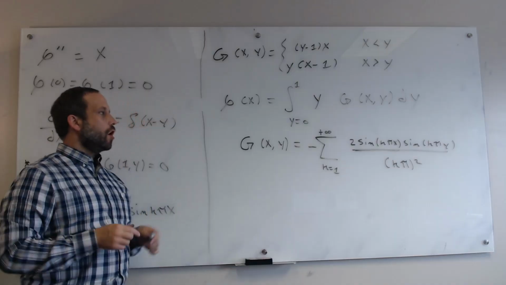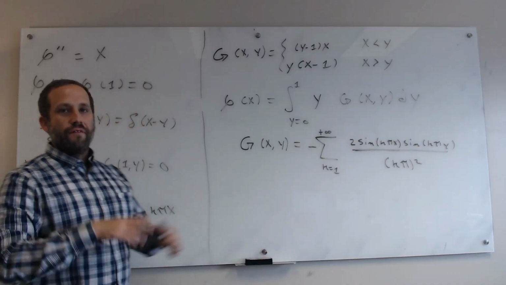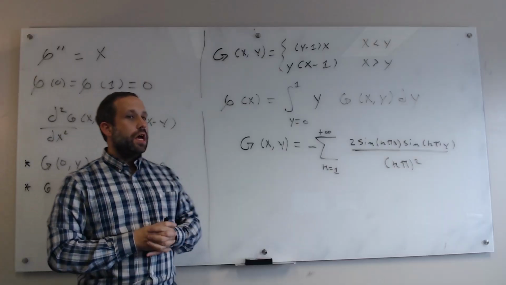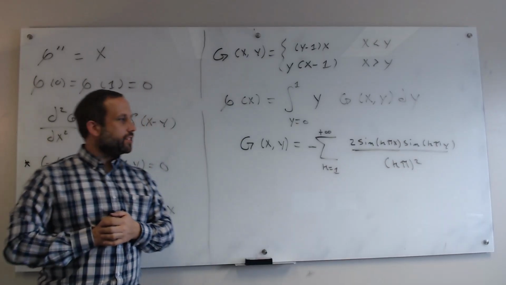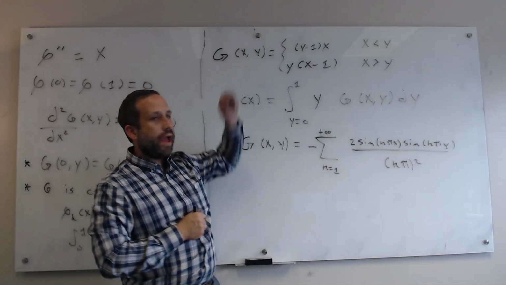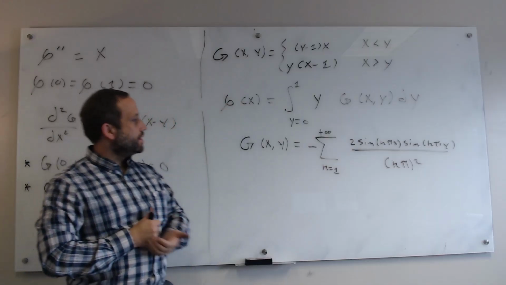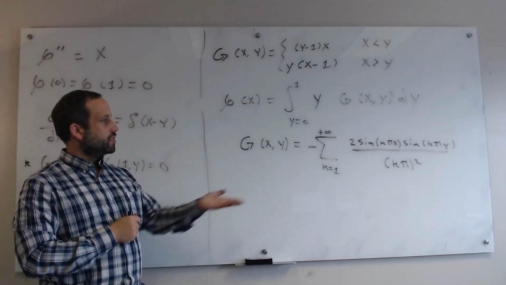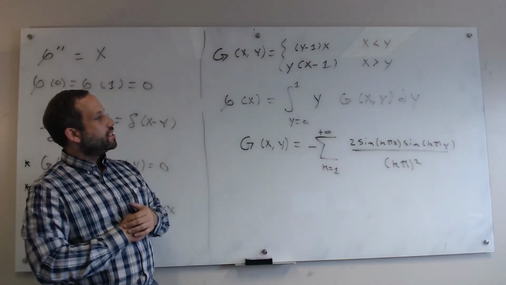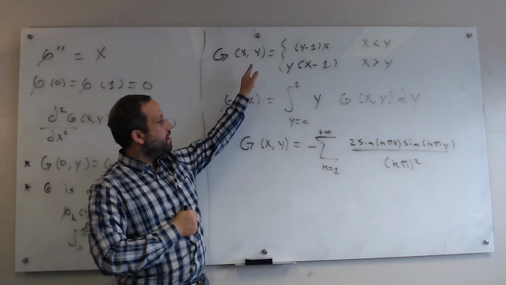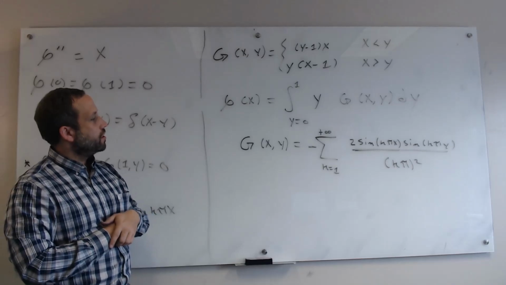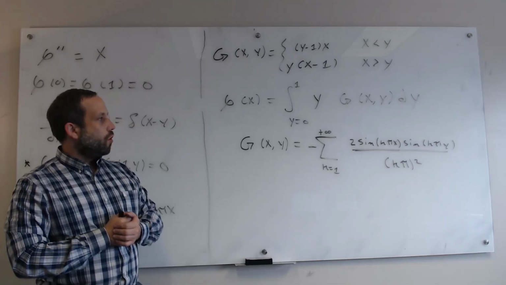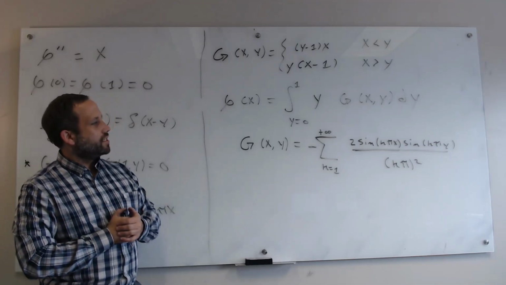Okay, why do we know they're equal? Well, graph it in Desmos and you'll see. But mathematically, I haven't proven this, but we know that Green's function is unique. We know this is one way to write Green's function, and this is another way to write Green's function, so they have to be equal to each other. Which obviously, it's not clear to me that these two things should be equal to each other, but they are.